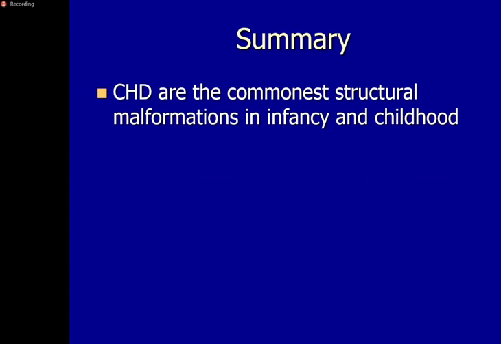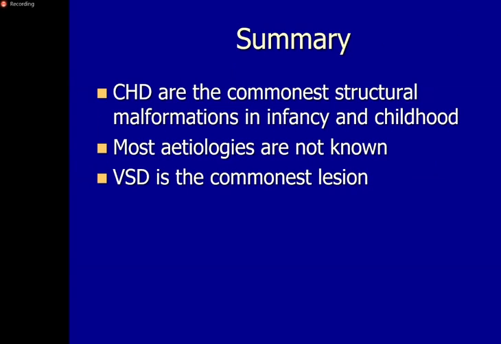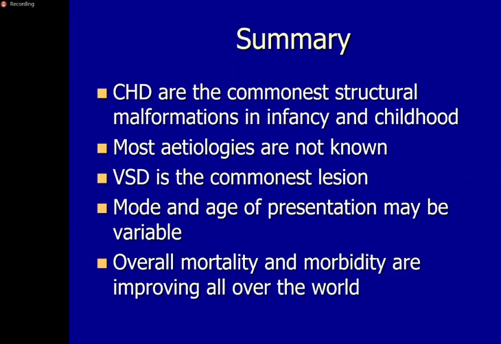So congenital heart disease, you should remember, is a structural malformation in infancy and childhood, and it is the commonest congenital problem of an organ. Most of the etiology is not known. VSD is the commonest individual lesion. Mode and age of presentation vary. Some present in very early stages, first day, second day, third day. Some even as adults, during pregnancy or other physiological body changes. Mortality has come down to a great extent.